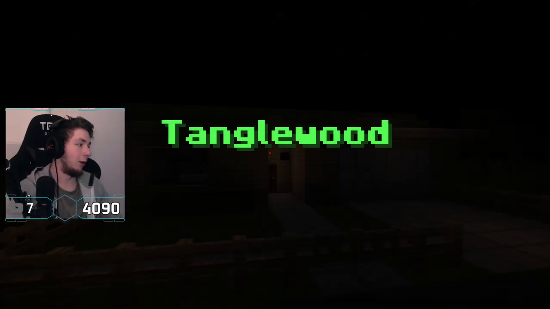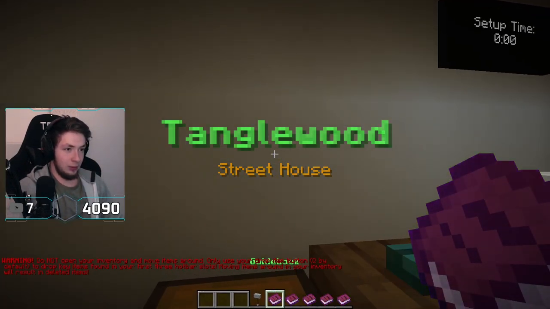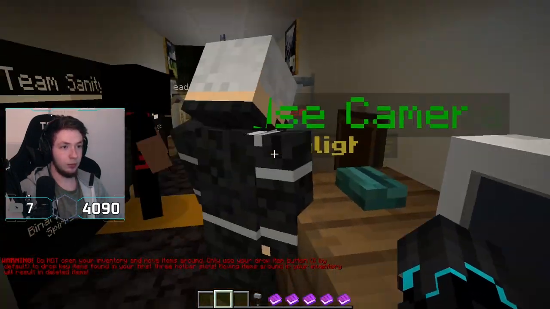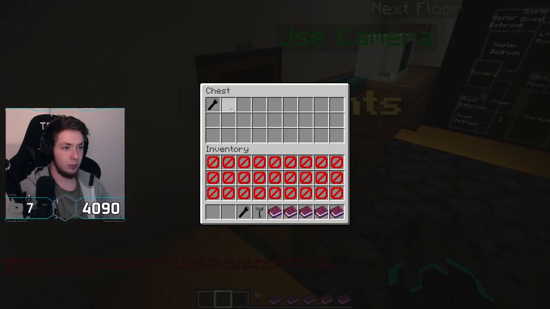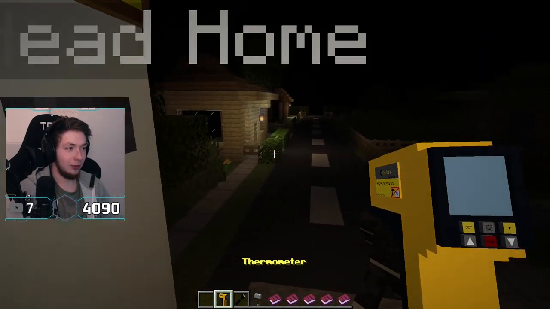Tanglewood. Oh, boy. All right. Here we go. Don't worry. Street house. Don't worry, guys. I'm only putting this on amateur. Welcome to Tanglewood. Good, because we haven't done very well with anything else. Stay vigilant and keep on your toes. All right. I got it. I'm taking the thermometer this time.